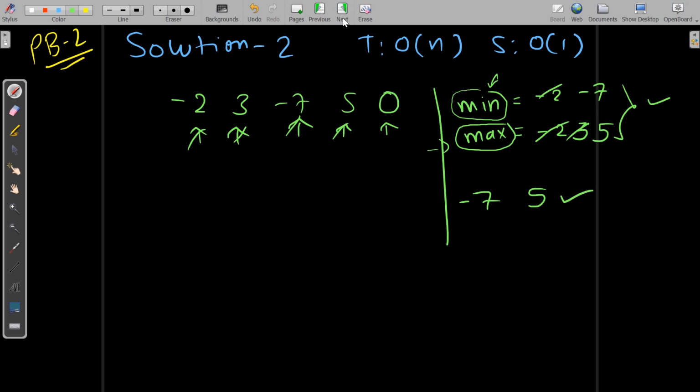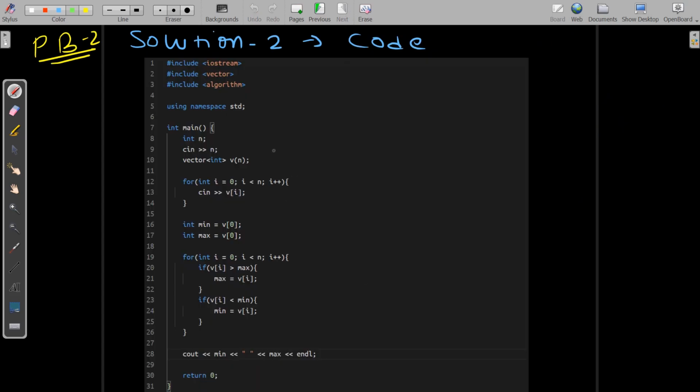Okay, so let's see the code. Well, this part is very similar to what we saw in the previous solution. I'm doing nothing, just declaring the vector and initializing it. Okay, so here, as I told you, we will take min and max and initialize them with the first value of the array.